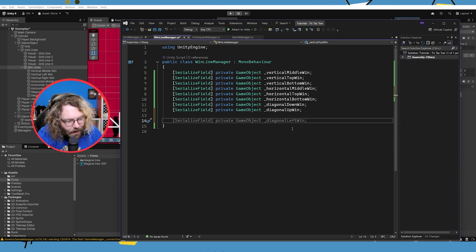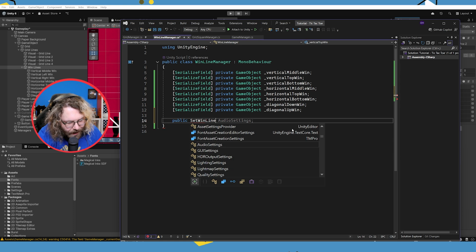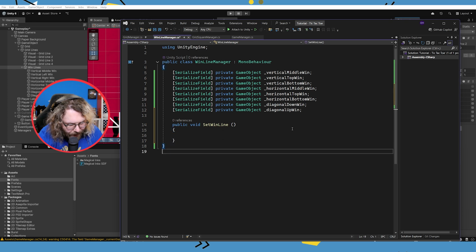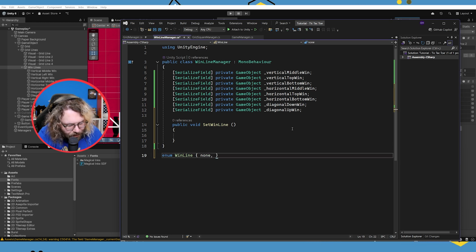And then we need to do a public void set win line, we'll just call it set win line, and then we'll do an enum, and we'll call it win line. And the different win lines are none, vertical middle, vertical top, it's not top, is it?